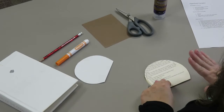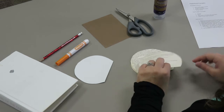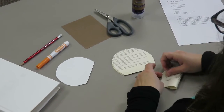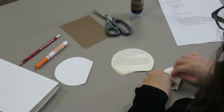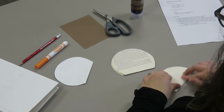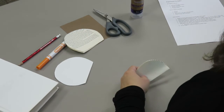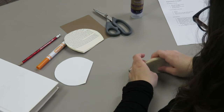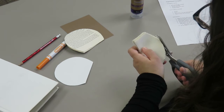Once you have all of your pumpkin pages cut out, you're going to fold each one of them symmetrically in half. You want to make sure that you have the flat edge on the bottom. Once you have your stack completed, line it up and trim as necessary to kind of even out the circles.